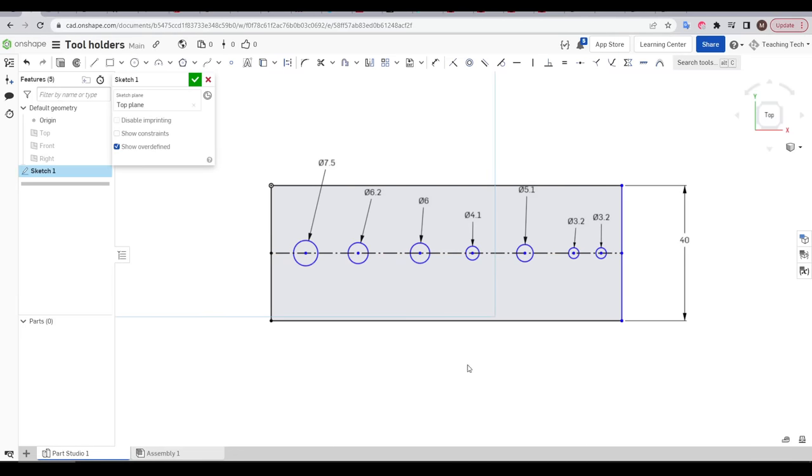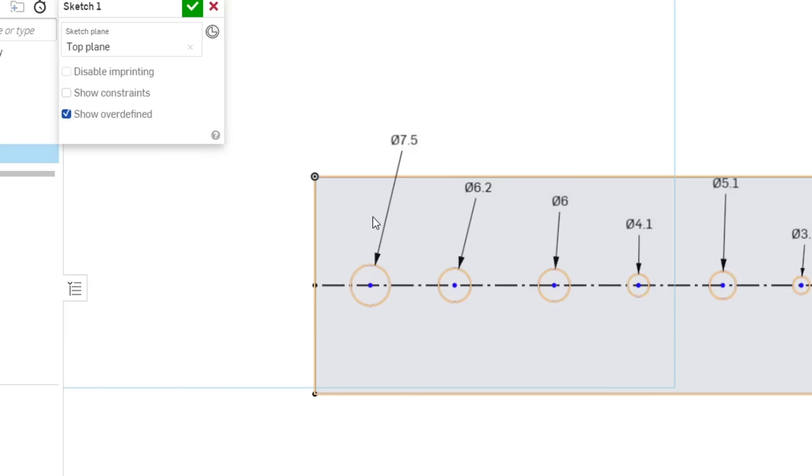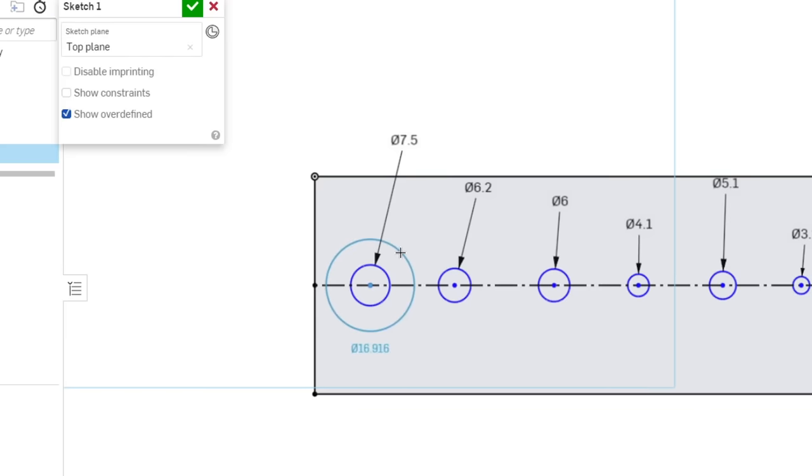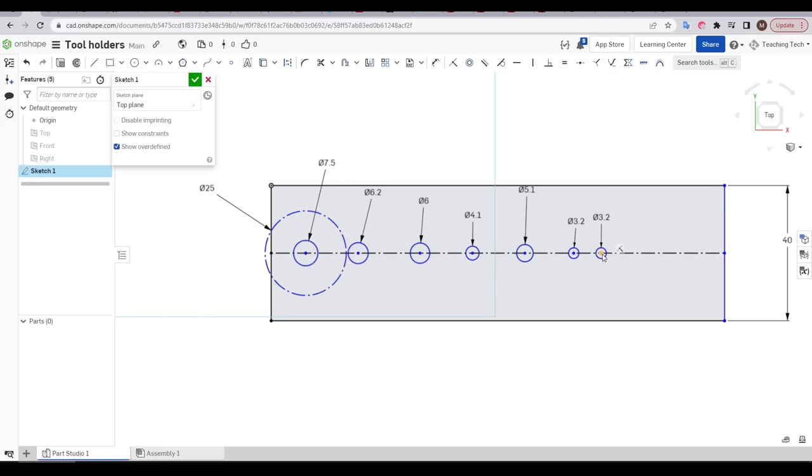So we have our general shape, but how far apart should these be? Hopefully, like me, you also measured the diameter of the handles. So now I'm going to represent that by drawing another circle. I want this one to be a construction line as it's just a guide, so I'm going to press Q to toggle the line, and I can click to complete the circle. After we dimension it, we can see that things are a bit tight. Remember that everything blue is unconstrained, and we can click and drag them into a better position.